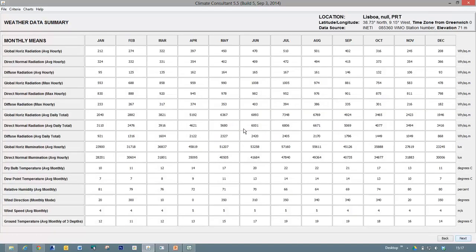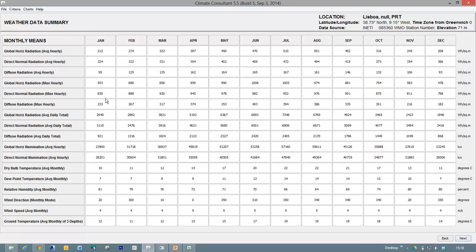Great. So, takes you into the first page, and this is simply giving us the weather data for Lisbon in a sort of non-graphical form. Okay, not hugely useful, but that's the sort of raw data that we've got. And if you wanted to go and have a look into that, we've got lots of different data sets here to consider.